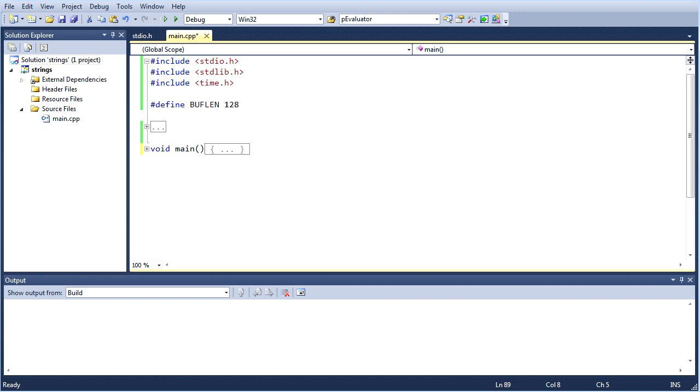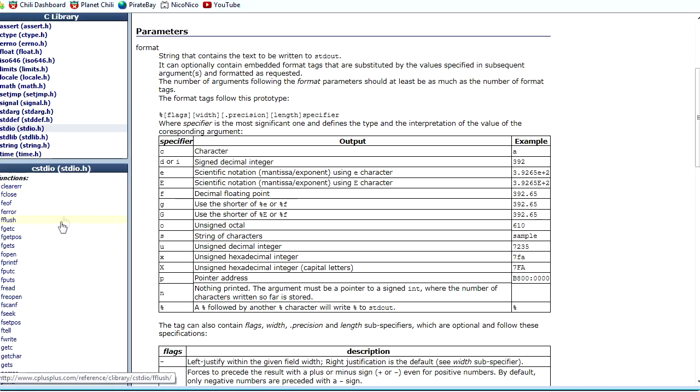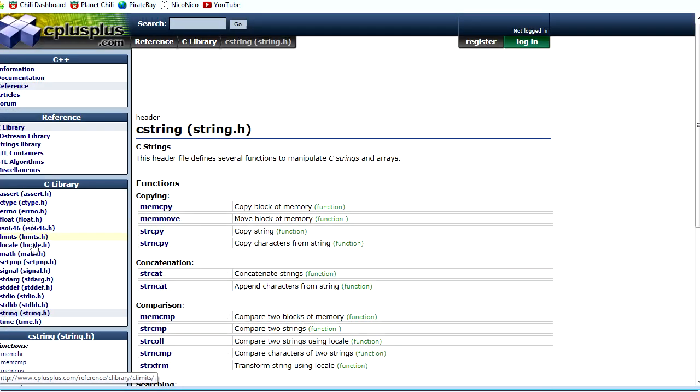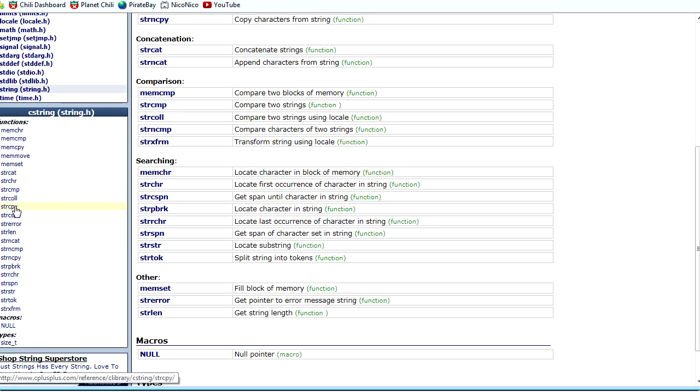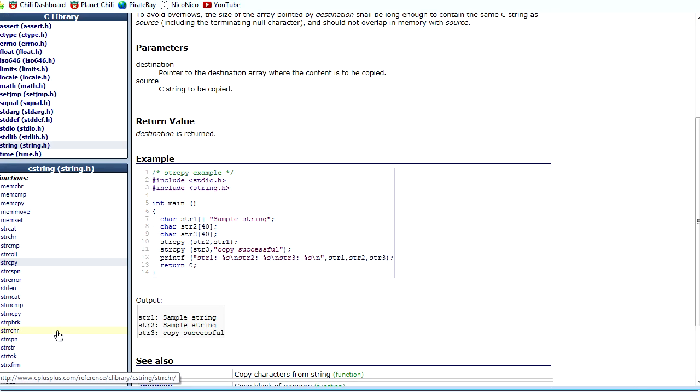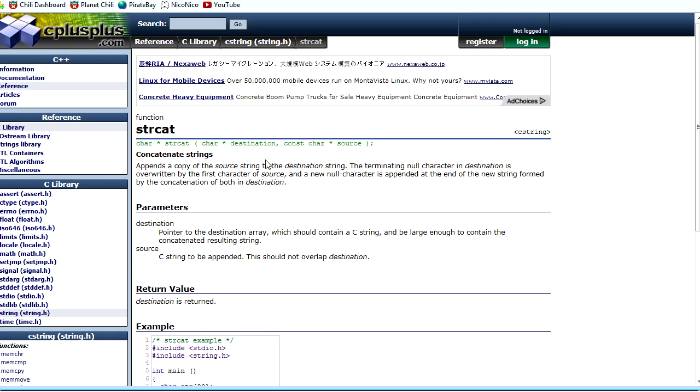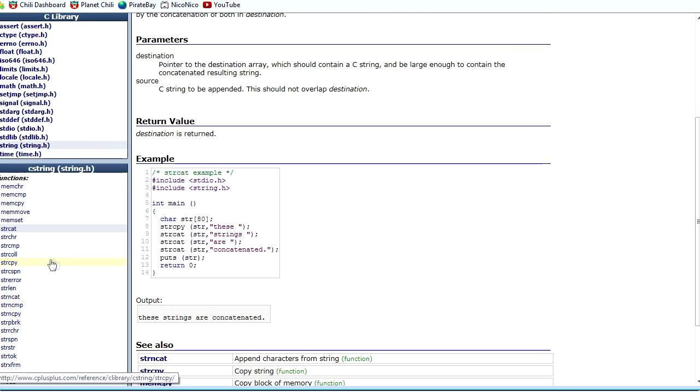And there's a bunch of functions in here for manipulating strings that we'll be getting into a little bit, but not into too much depth. If you go cstring, string.h, you got tons of string functions here. You can copy one string into another string buffer. You can strcat, which is concatenate strings. You can add one string to the end of another string.